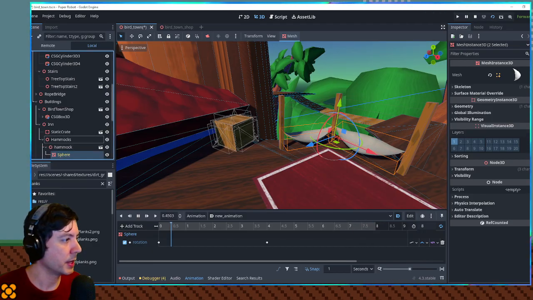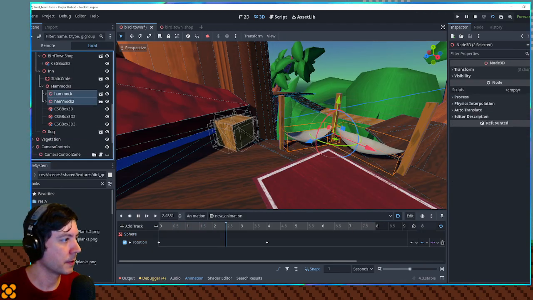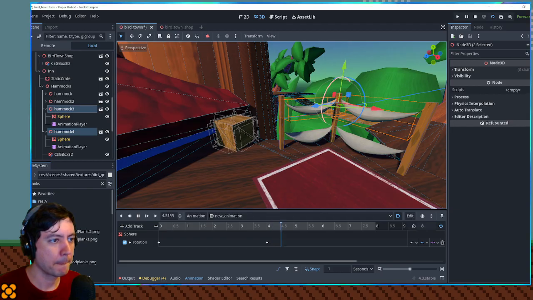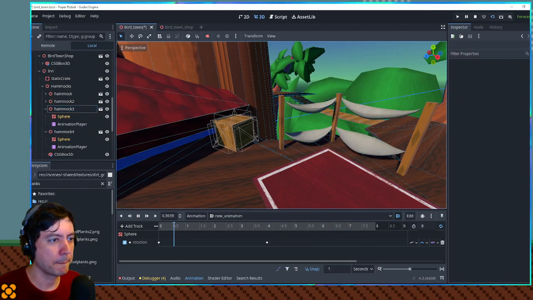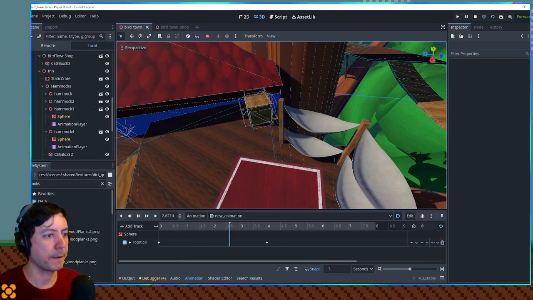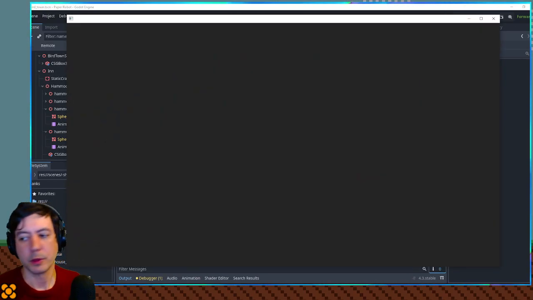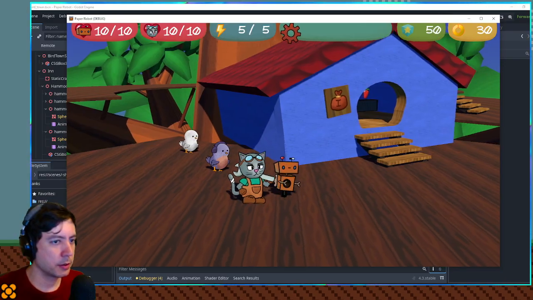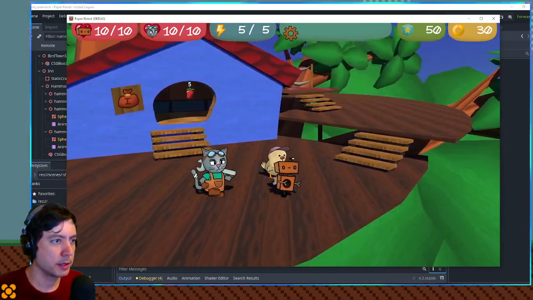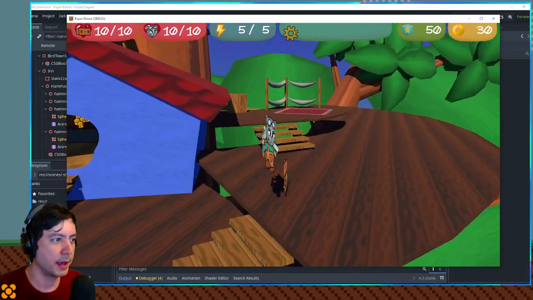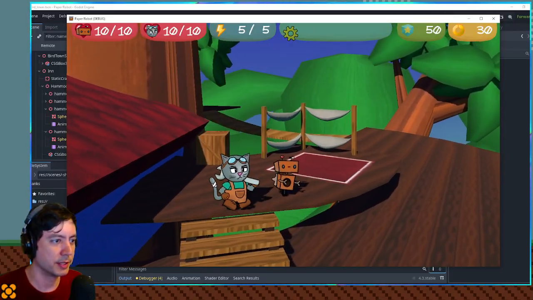Take these two hammocks. Okay. Restart. Yeah. Looks cozy, right?